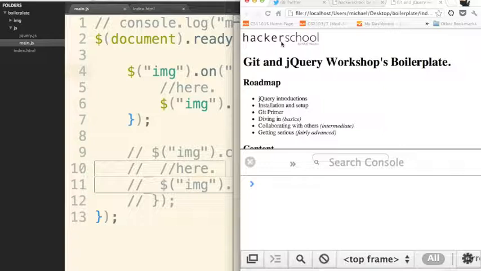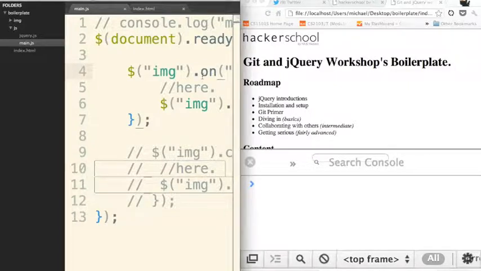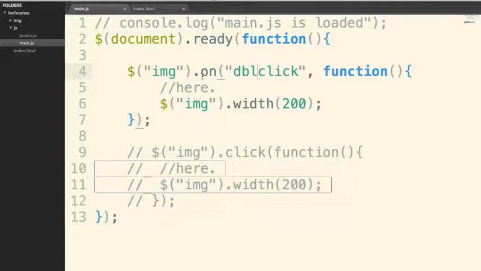And this is pretty cool, right? Now we can have all sorts of random things. We can say, oh, when you double click this, do this. When you click this, do that. When you do this other thing, do this. And yeah, now we kind of have a lot of power right now. And let's do something more interesting. So instead of just setting width, I'm going to go to Sublime now. I'm going to teach you a few more cool things before we take another short break.